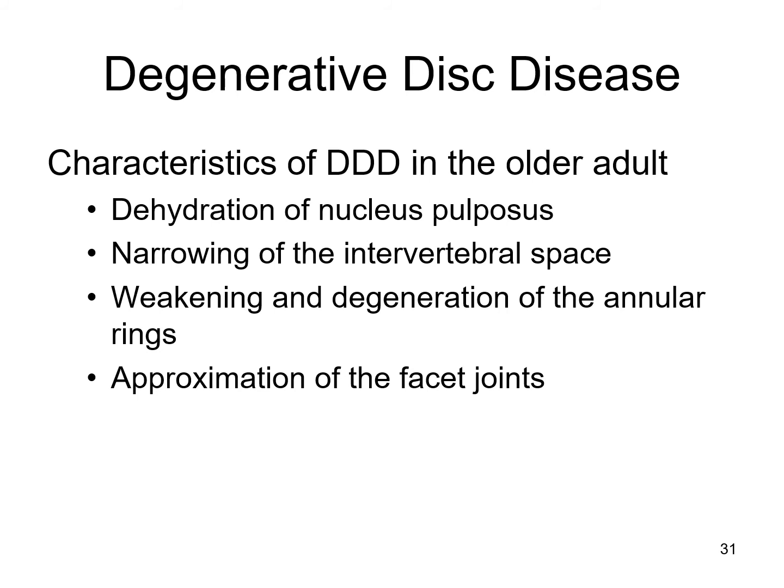And so some of those changes that we saw in the last slide are due in part to degenerative disc disease. The changes that we see with respect to osteophyte formation, and potentially a decrease in the amount of hyaline cartilage that we see just because of increased wear and tear on those joints. We're also going to see weakening and degeneration of the annular rings, and this can contribute to disc herniations and disc pathology, especially in some of these older individuals.